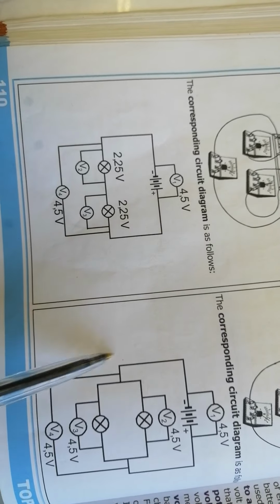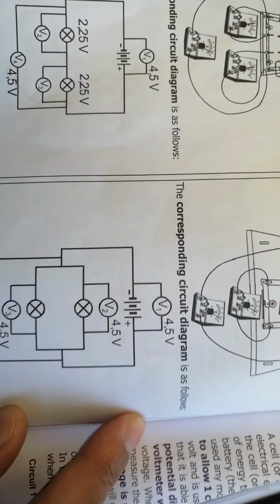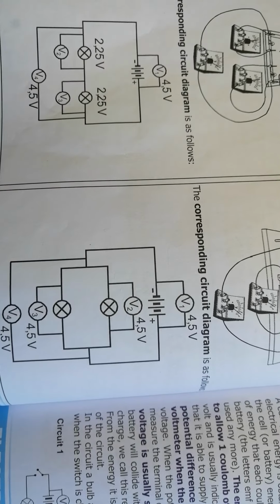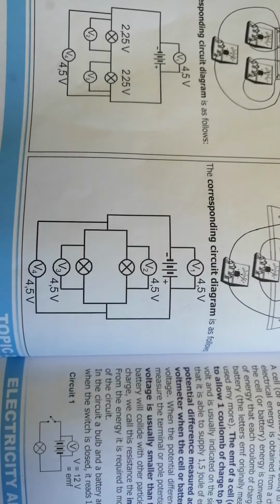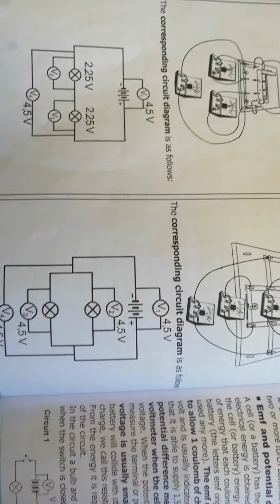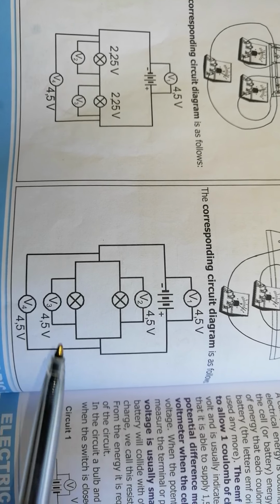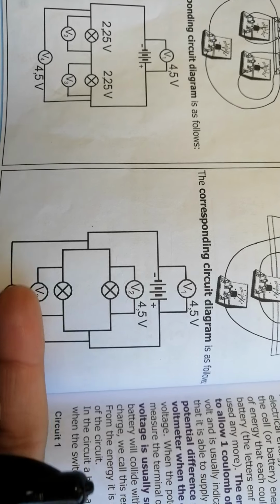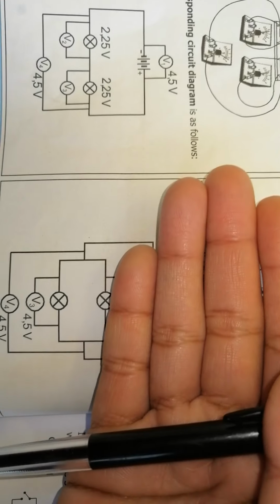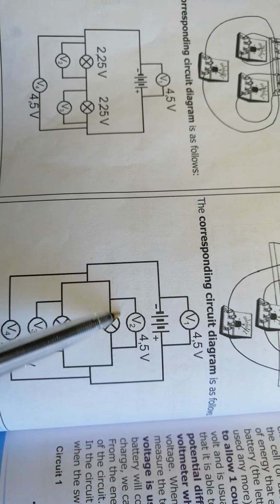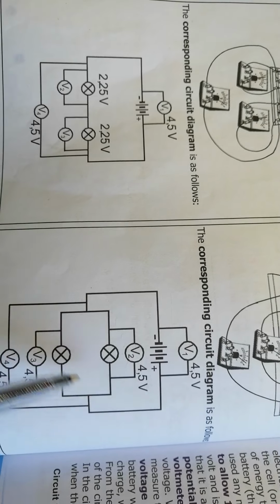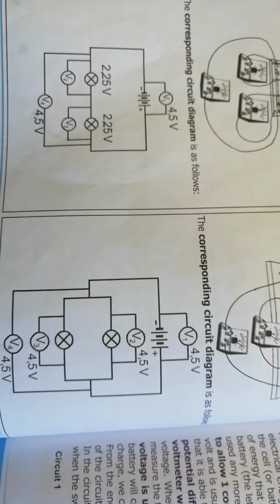Right, let's look at this in an actual picture. Now we're going to this circuit here, the one next to it on page 110. And can you see here, V1 is across the battery. That's why it's giving us 4.5 volts, which is the total volts. Now, this circuit here is a parallel circuit. And again, the way you see if something is parallel, you ignore all of these voltmeters because voltmeters will always be in parallel. So if you ignore that, you'll see that this is gone and this is gone. And that still leaves you with two light bulbs, and those light bulbs are still both in parallel because there's a branch here and here's another branch. So this circuit is a parallel circuit.